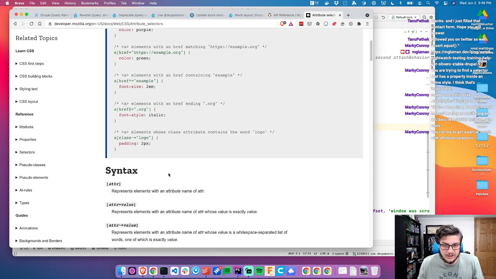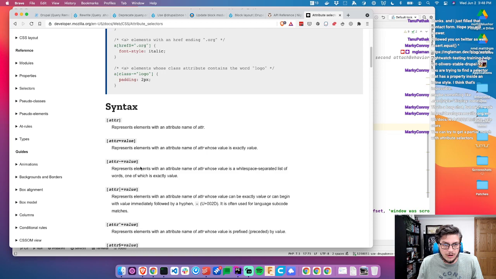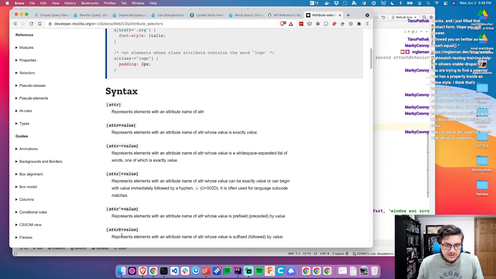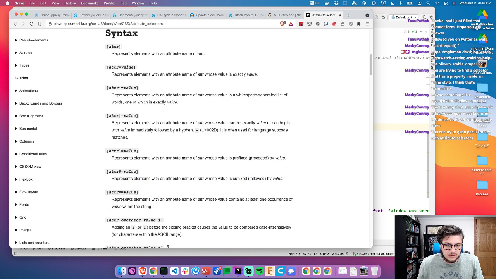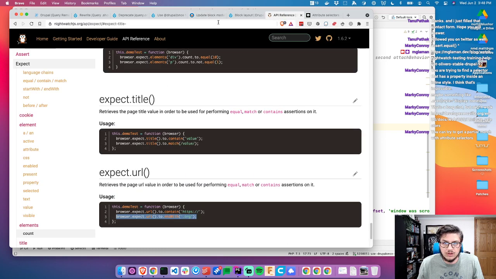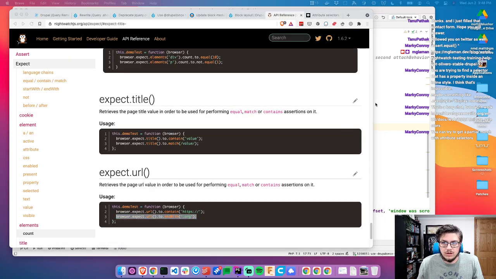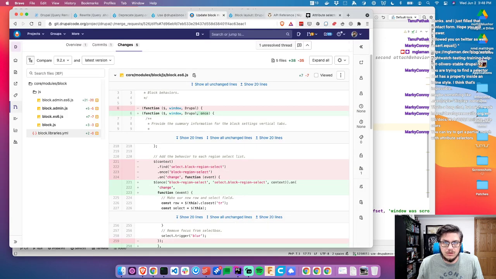Like I never thought about matching on style. We want to have contains preceded by a value or suffixed, contains at least one occurrence. Oh, where am I going? I lost where I was.